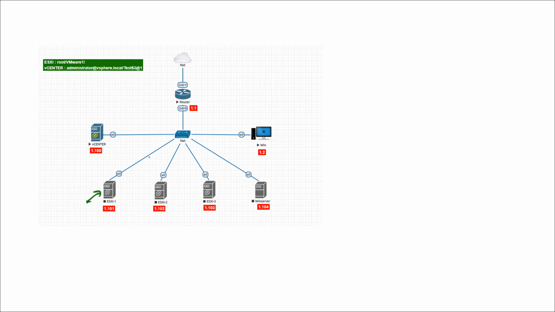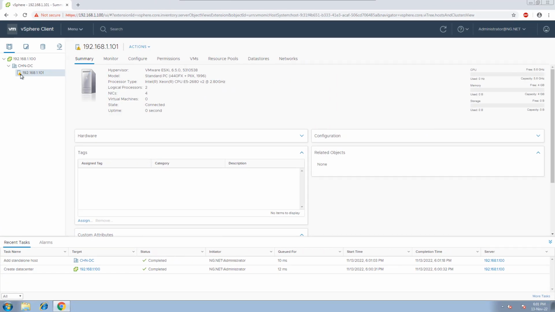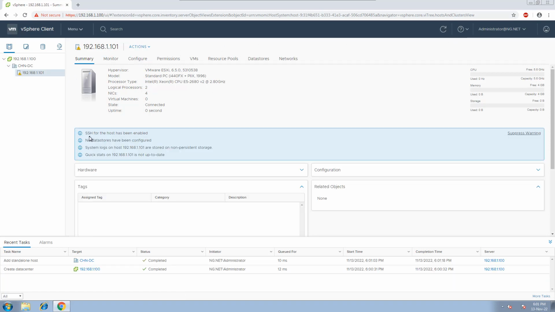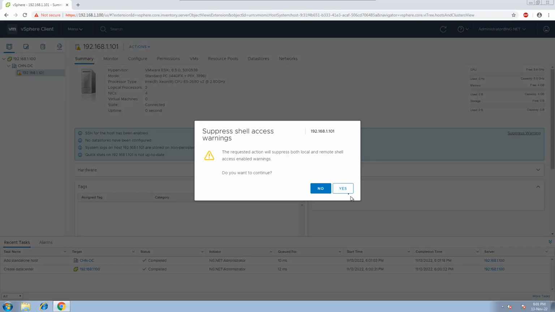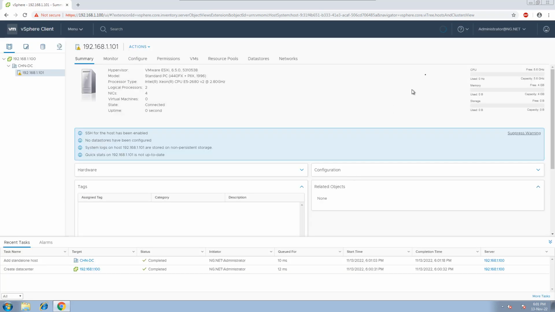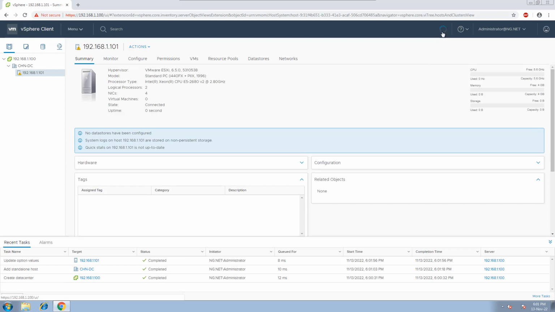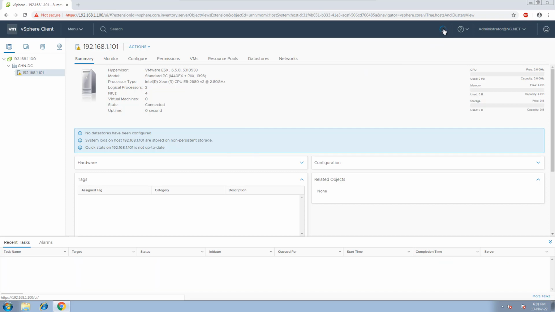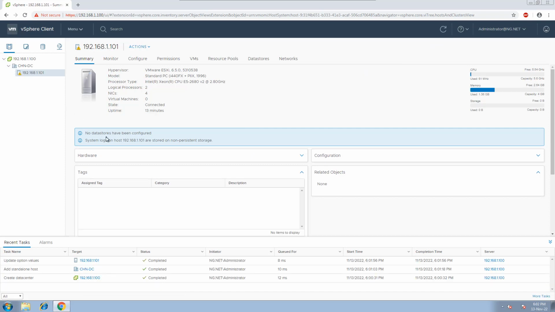So now let's go and see. There is a warning that I see here. If you refresh this, you can see the warning is nothing but that SSH has been enabled, some basic warning. It's not an error, it's a warning. So we can click on suppress warnings. Yes, and I'll refresh this so it will go away. I'm just refreshing it, so it should go away anytime now, but that's okay. Even if it's showing, it's not a problem. Okay, let me proceed. It's going one by one.